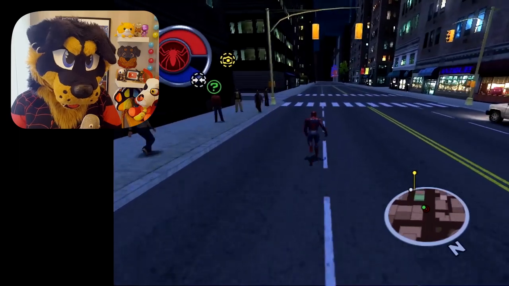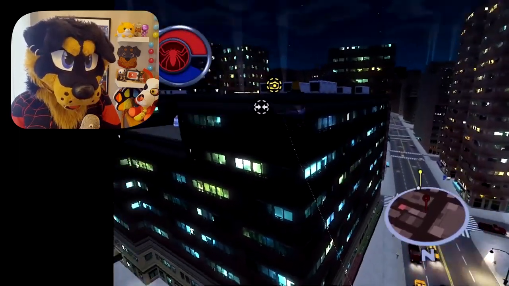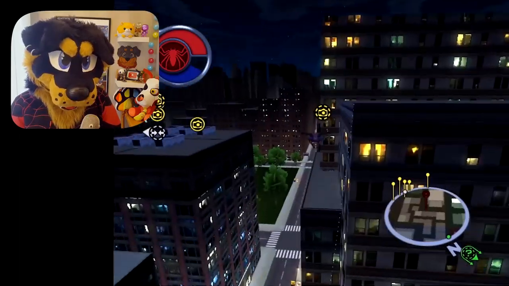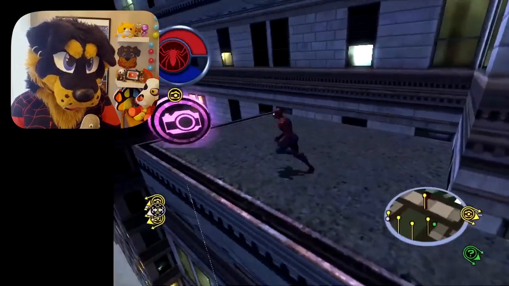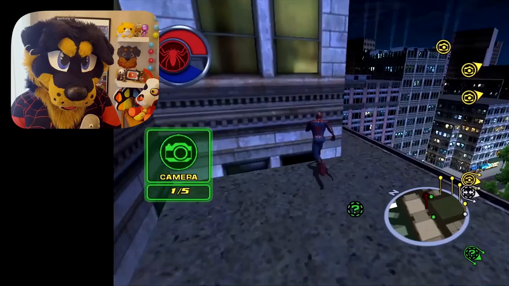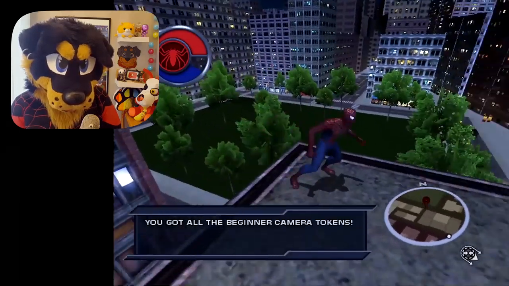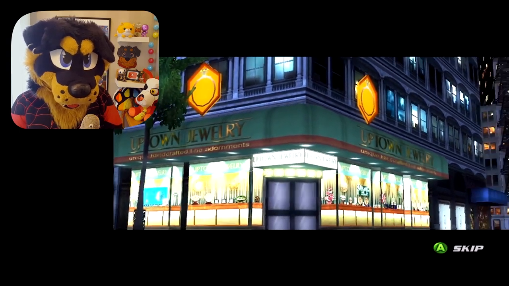Okay, where were we? We were gonna get the token. Man, that's so far away. Oh my god, now there are many. Okay, you just have to walk into them. Okay, that's cool. There we go. Nice. So what happened now? Oh, uh-oh. That was part of the main quest.